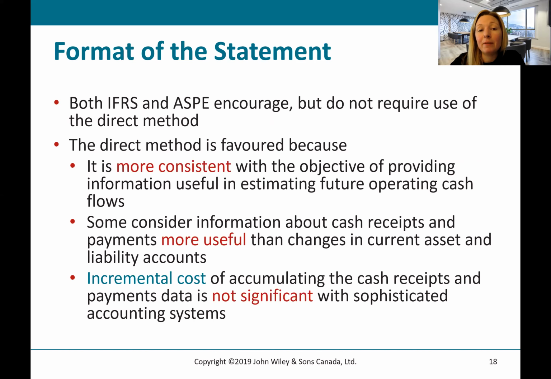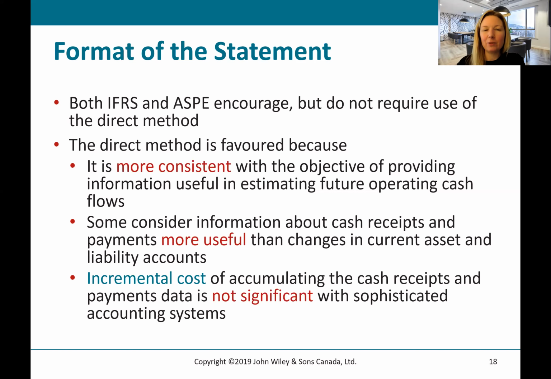Why does the IASB favor the direct method? Well, because it's more consistent with the objective of providing information that's useful in estimating operating cash flows. And the information about cash receipts and payments can be more useful than just looking at the changes in the statement of financial position accounts. And the incremental cost of accumulating the data, which is what a lot of companies have complained about, they're saying it's not significant, given companies have more sophisticated accounting systems. I think it depends on the company.